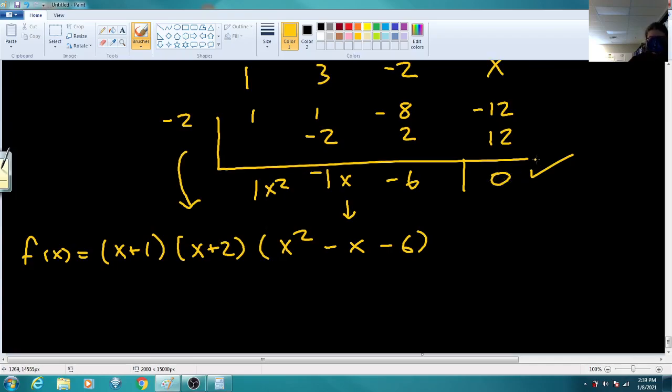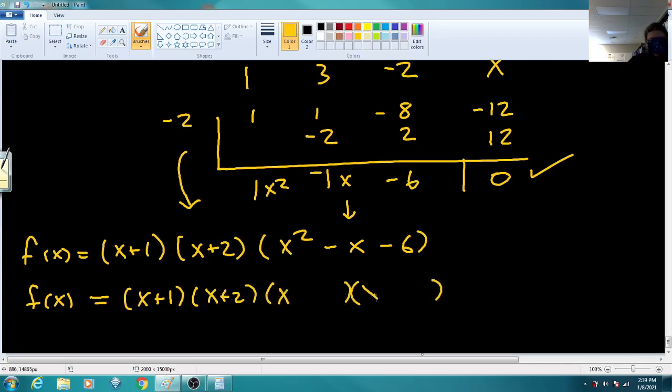That's why 0 is the one that we're looking for when we do these divisions. If there's a plus 7 out here, then the thing doesn't factor perfectly and stuff gets messed up. But if the remainder is 0, then the factorization goes through nicely. And now we can use our regular old tricks that we know about how to factor degree 2 polynomials, and we can factor this part down the way that we normally do. So I need two numbers that multiply together to be negative 6 and add up to be negative 1. So it's going to be negative 3 and positive 2.